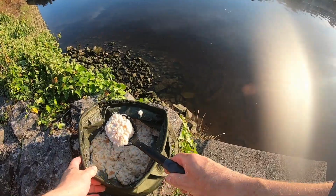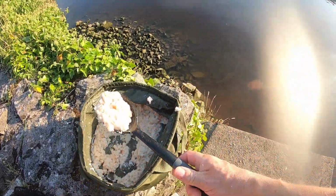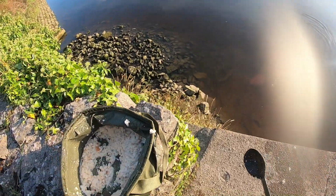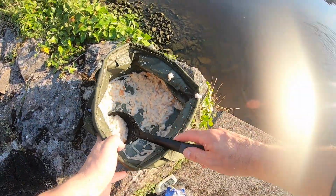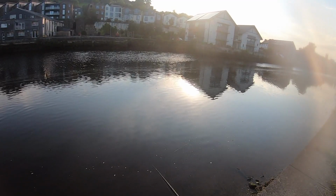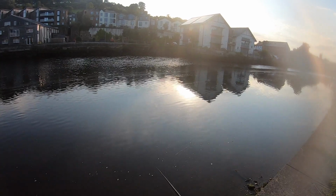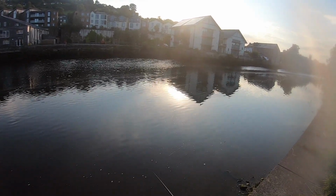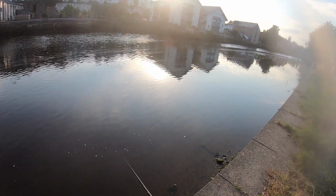Right, let's try and get something going again. Put it in there, it'll settle around there somewhere, I expect. Not a lot of tide today, so we're just constantly playing with the depth, so we're just above the bottom. So you can see it's working. I've done quite a few videos now. I'm sure you can fish shallower. The fish are up on the surface.